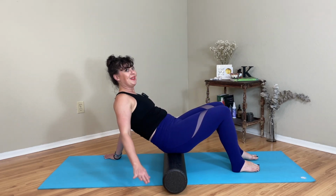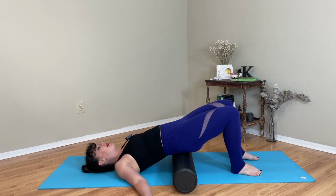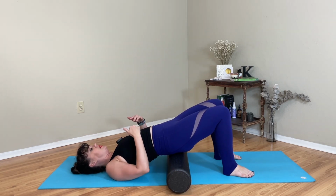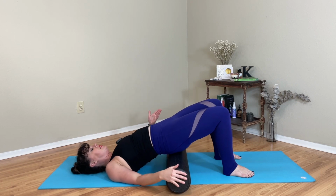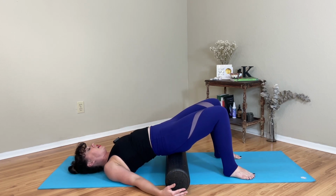This part will feel real awkward. It's okay. I'm going to come all the way down to my back. Now, if that feels inaccessible to get there the way that I just did, come down to the floor, bend your knees, and lift the hips up and slide the foam roller out from underneath you in that fashion.